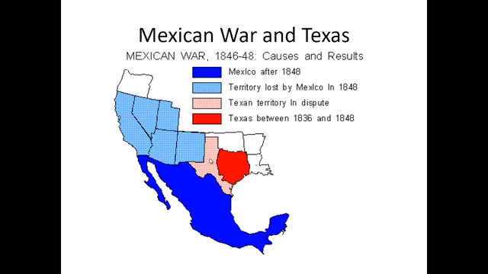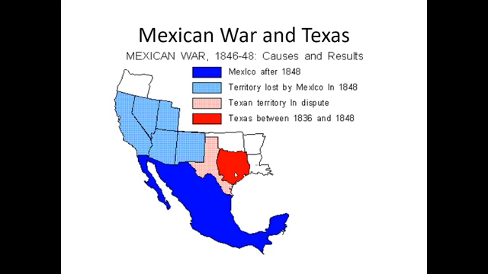Okay, so after the war, we bought almost all of this light blue for $15 million, except for this tiny little bit down here, which is what we bought for $10 million a few years later. So we got all of this for 15 mil: California, Nevada, Utah, Arizona, New Mexico, except for this tiny little bit of Arizona we got for 10 million later.